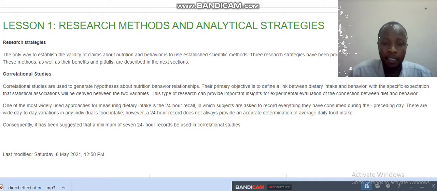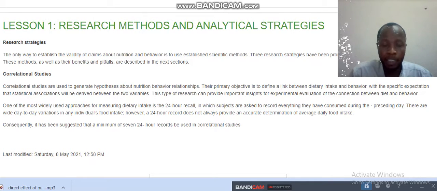For instance, we can have a study to identify the effect of high sugar diet on individuals' behavior. So we have two variables. One of them is a high sugar diet. The other variable is behavior. So it can be a specific behavior. Maybe a high sugar diet leads to hyperactivity behavior, or it leads to dizziness, or it leads to laziness. Those are the specific behaviors. So we can narrow down to a specific behavior.